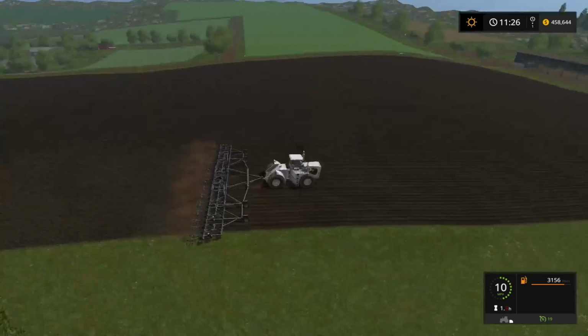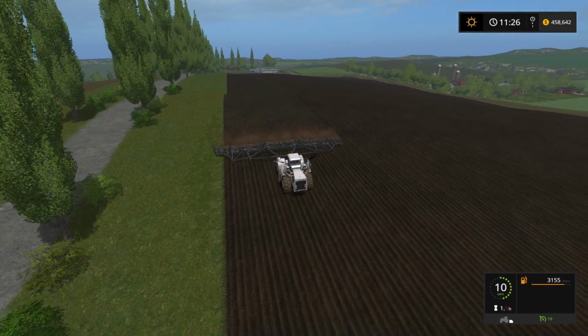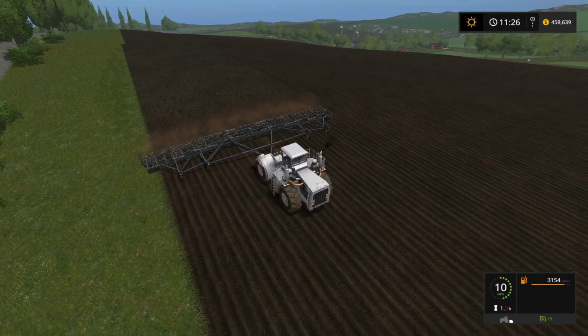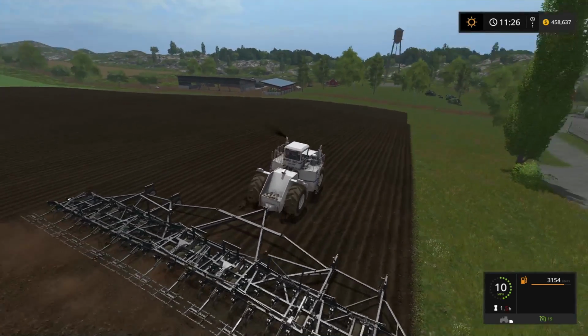So, field 15 has had a pretty good going over in this episode. We've now got a Big Bud. We've been using some of the Big Bud equipment. I'm going to put corn in this. Whether I'll do that in the next episode or I'll do it off screen, I'm not too sure at the moment. I'm going to carry on contracting the same as I always do.